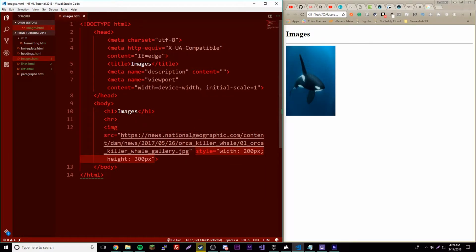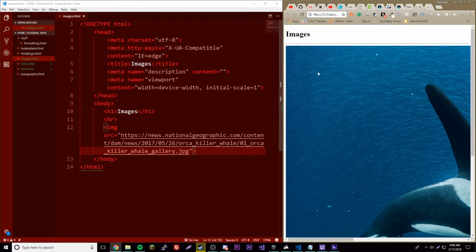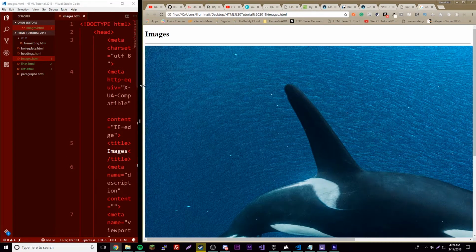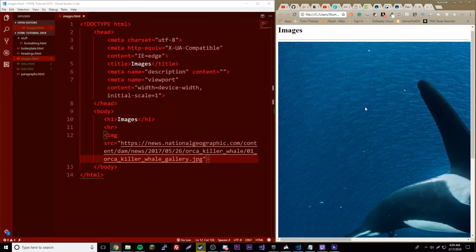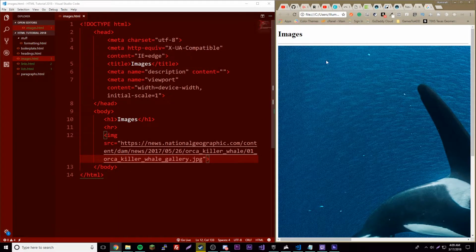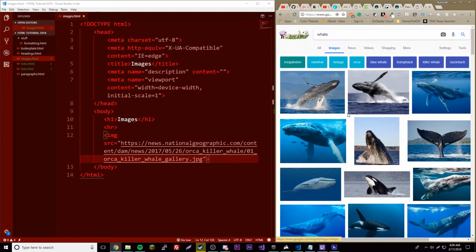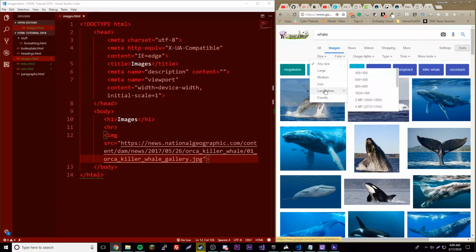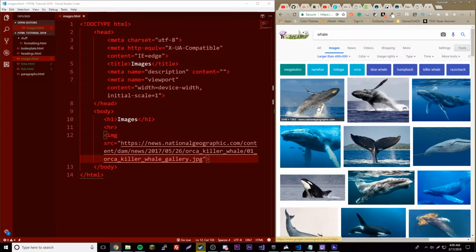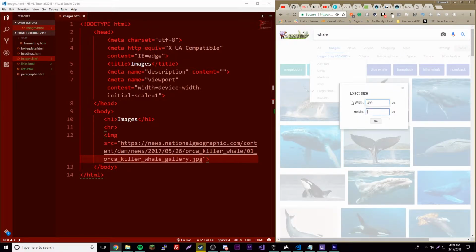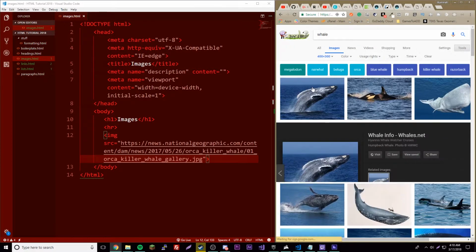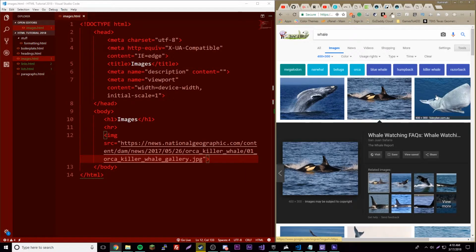So I'm just going to ignore this. We can get rid of this, because we're going to stick to what we're learning. If we make it bigger, obviously you also scroll. But anyway, let me show you how to do it with a file basically. So let's find another image of a whale that we like. Let's get an image that fits. Size, that's perfect. That looks good to me. There's a good whale picture. Oh, that's a sperm whale.